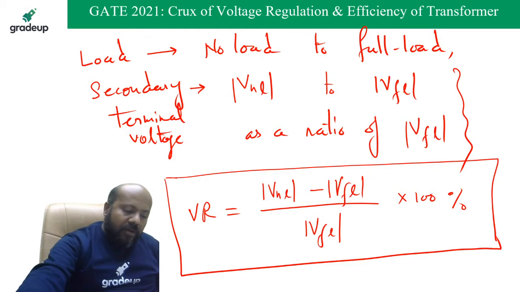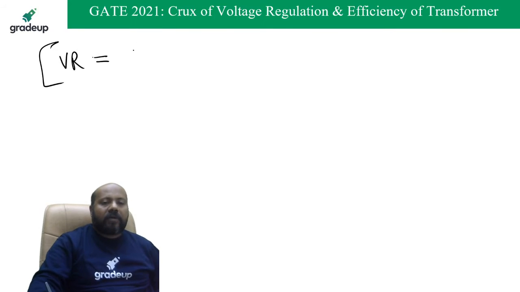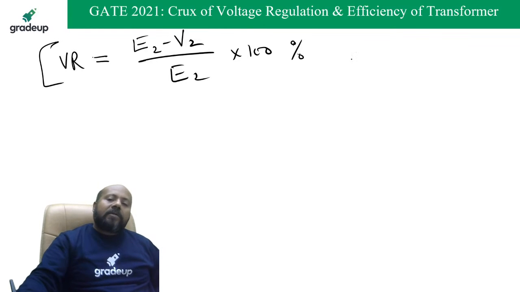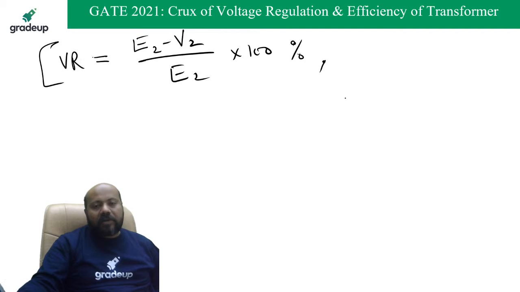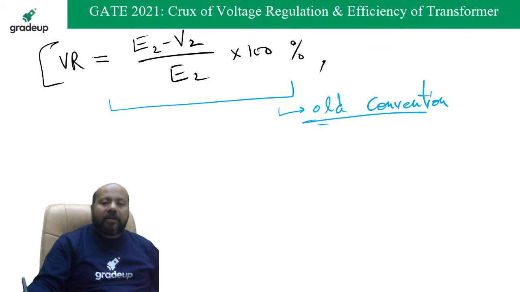Is it clear? Now if you see most of the old textbooks of machines, you may find a formula for voltage regulation as (E2 minus V2) upon E2 multiplied by 100. That is the percentage. Now sometimes some people are saying that we are using the concept of regulation up and regulation down and so many things, but that may not be correct for your examination purpose. Maybe for research and other purposes that may be good, but at your examination level you please try to understand that this is the old convention. This is simply about how you are going to establish anything.